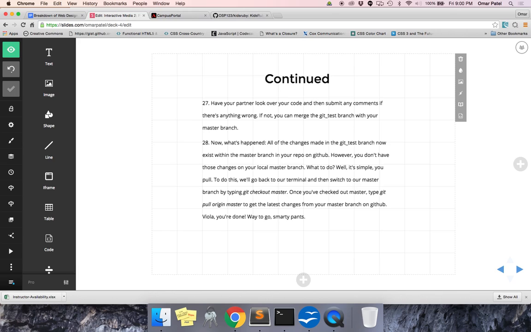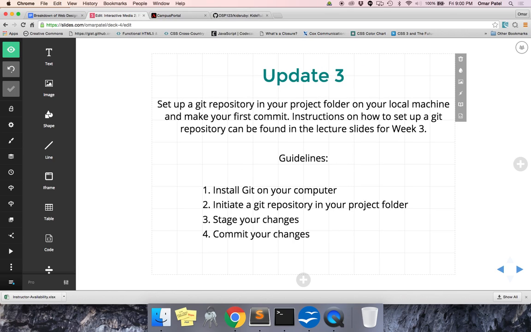So that was what I wanted you guys to learn. Our project update that you guys are going to do along with the project update for week 1 is very simple. You already finished part 1. Part 2 is initiate a Git repository in your project folder. So in your real project folder for the project that you guys are going to create, do a git init. Stage the changes that are in there. So you probably need at least one file.